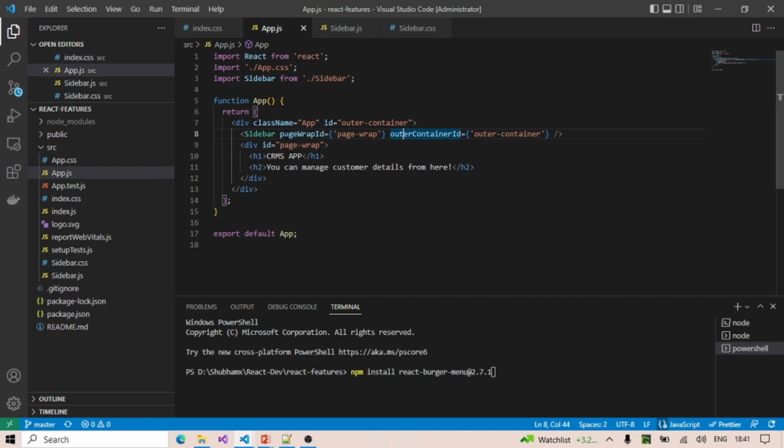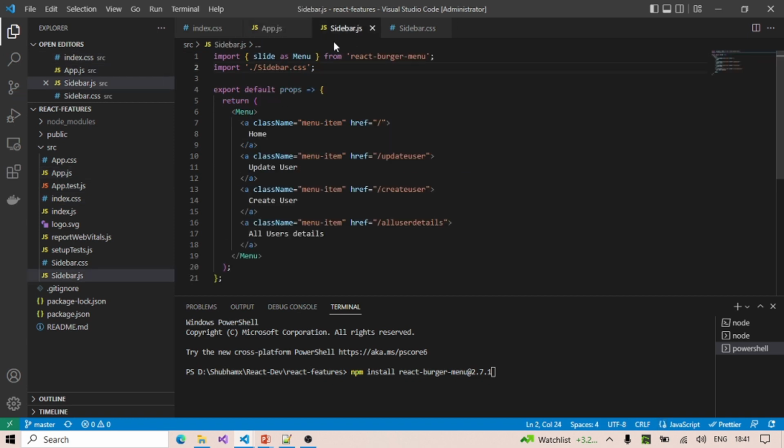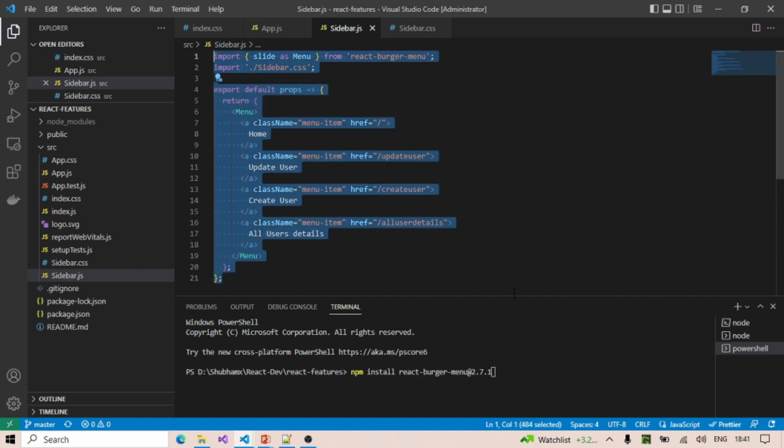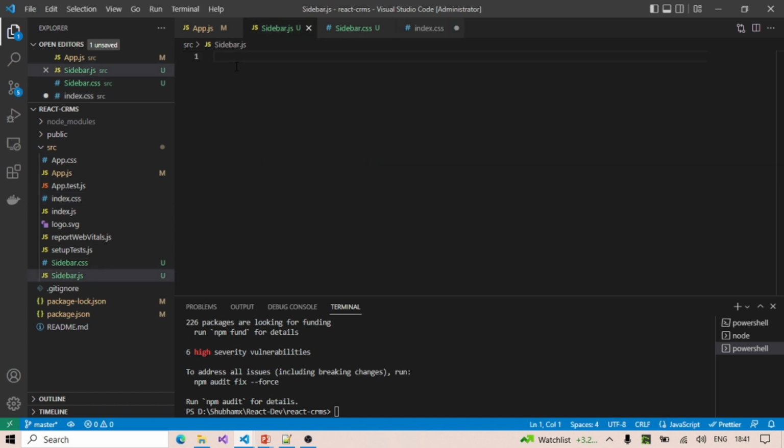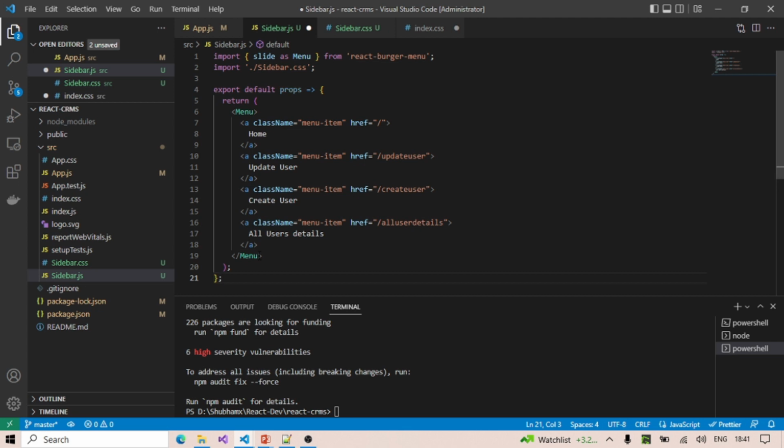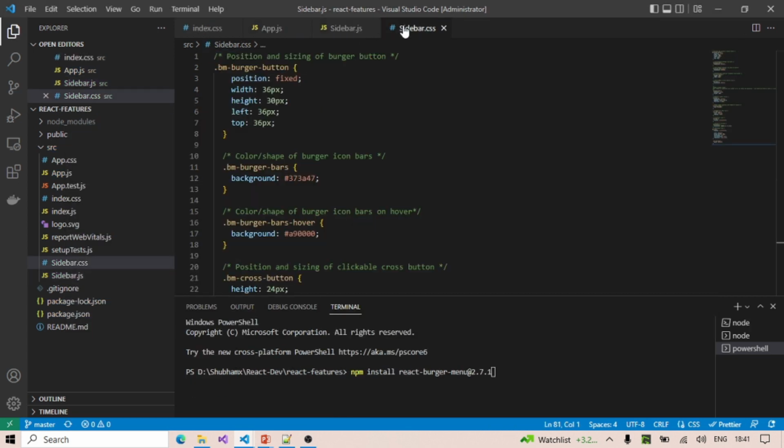And app.js, no, current, this is a later one. So sidebar.js, I will tell you how it is working, but before that the changes should be here. Control V. Okay, this is the sidebar.js, and now sidebar css.